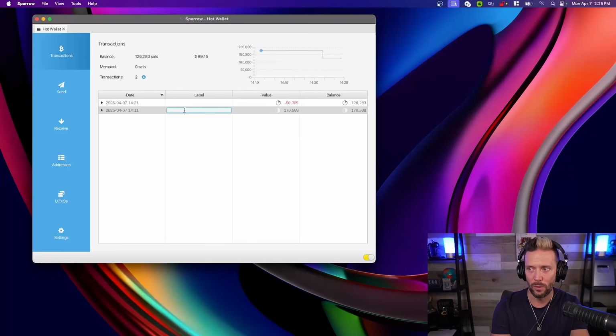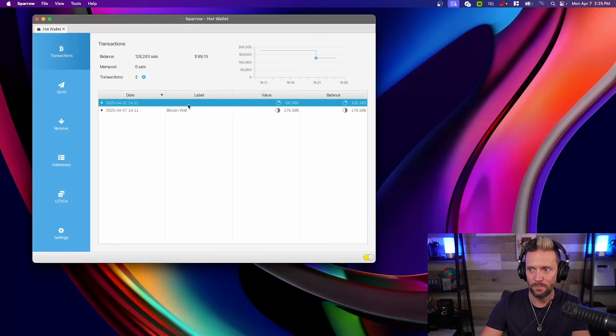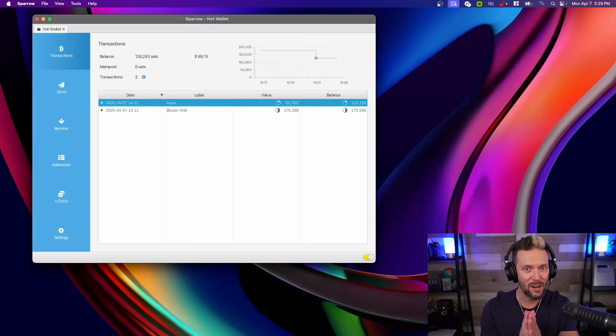But I do remember Bitcoin well, and I do remember AQUA. Once I get it clicked here, there we go. AQUA. So I'll just put those in again. So we now have access to our funds again. We've been able to recover our wallet fully with nothing more than our original 12 words that we wrote down when we set it up. So we have now gone through everything you need to know for the basics of hot wallets in Sparrow, and it's time to level up to what's next.